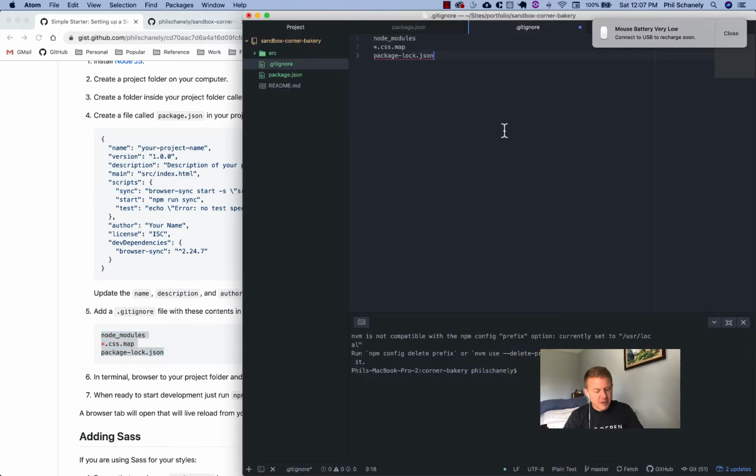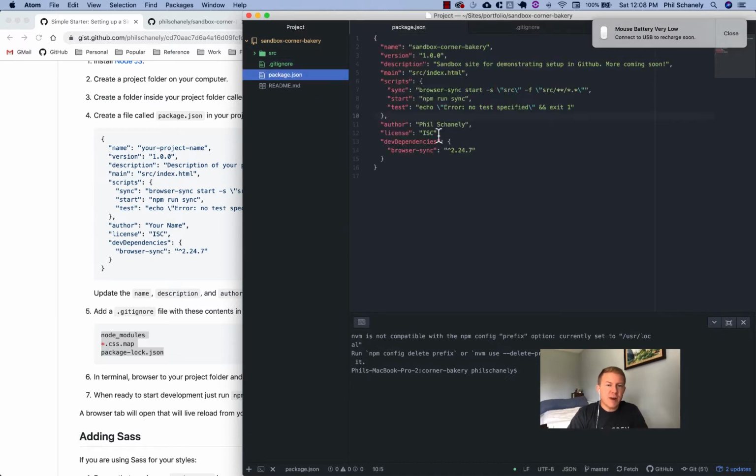Okay, so gitignore, this is a Git thing. We're about to install some packages, which are going to come down into this folder called node_modules, and we do not want to include all those packages in our repo. They're documented somewhere else, and we just do not need them captured in our repo. In fact, this right here lists all the packages we need, and when we get into using Sass, we will have even more packages line up here. They are going to be helpful for us locally, but they just do not need to be committed as a part of our main repo.